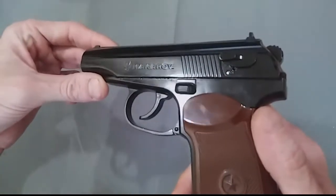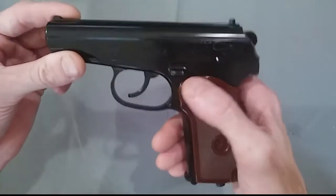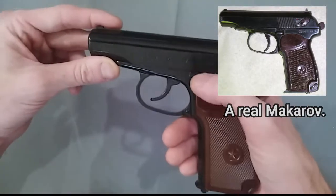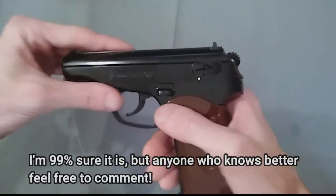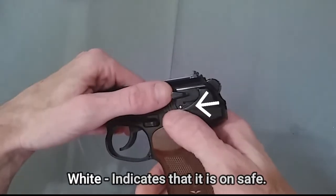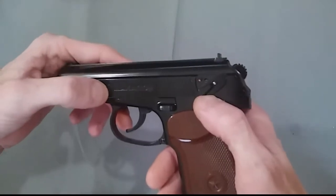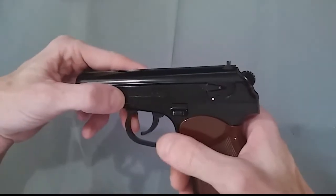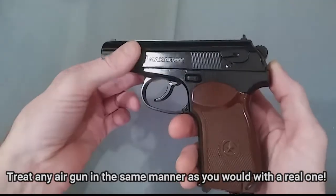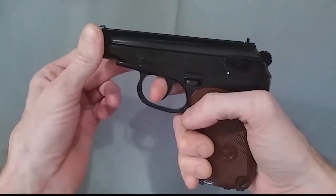As you can see, the Makarov comes with its branding right there. On this side, I'm not sure on the real Makarov if this is the safety or the mag release. I would imagine that's the actual mag release. But on this one, you have the safety right here. As you can see, white always indicates that it's on safety usually, and then red indicates that it's on fire. So always keep in mind whether your gun's on safety or fire. This thing is solid. I have not had any BB jams, any malfunctions of any type or anything like that.